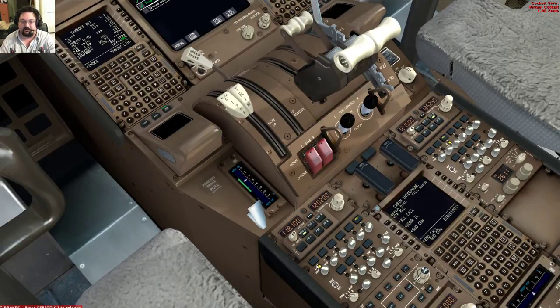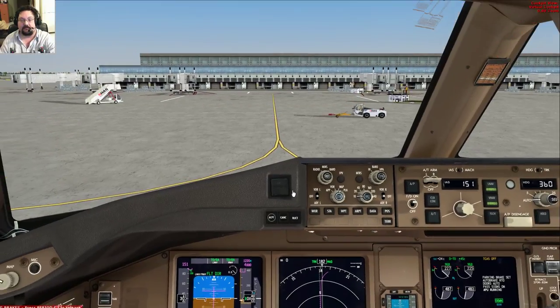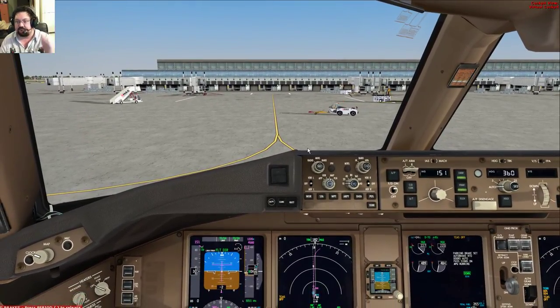Hey, ground crew, you're cleared to disconnect. Cool. Left and right are clear. We're clear for the taxi. We'll request that off ground.